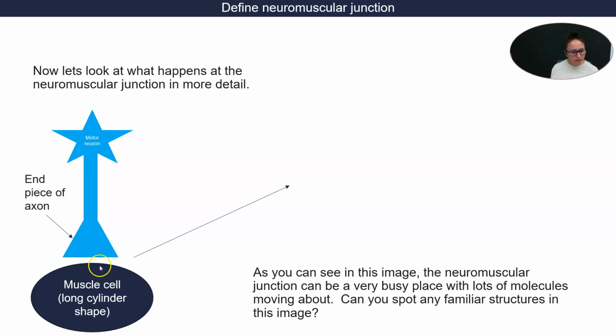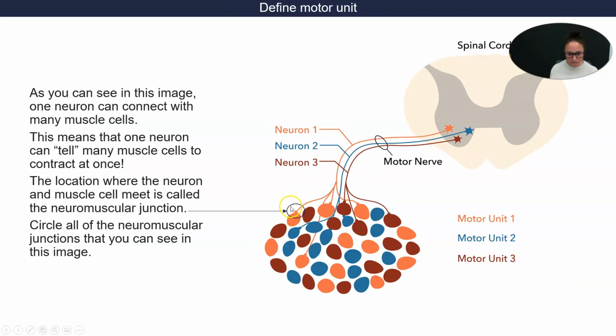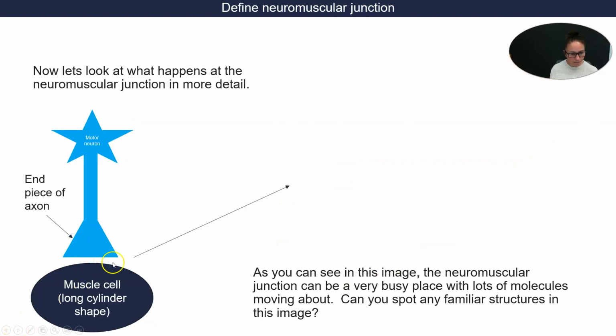All right, so this is where we are in the story. Here is our motor neuron. This is the end of the motor neuron. And this is our muscle cell. So we are, let me just go back a step. So this bit here is actually this bit. Okay, so just so you know where you are. So let's have a look at a picture of a neuromuscular junction. Now we're going to have a look at all of these in turn.